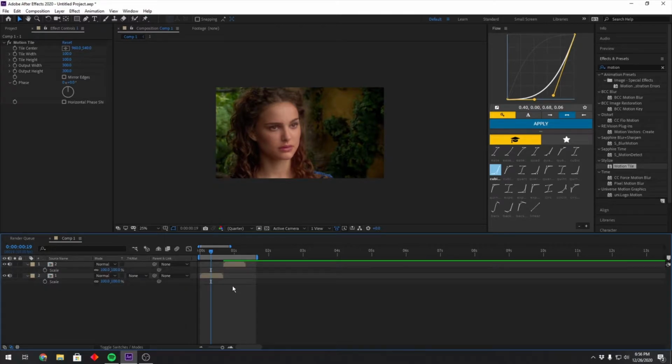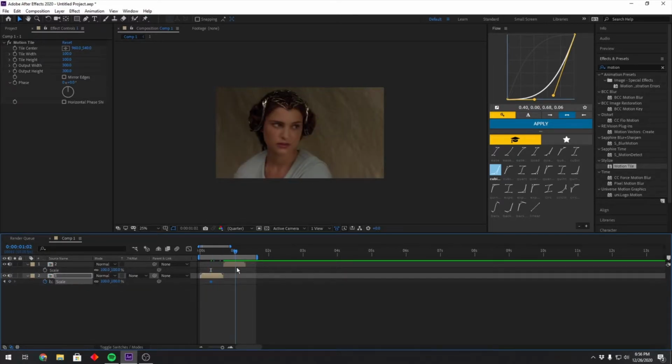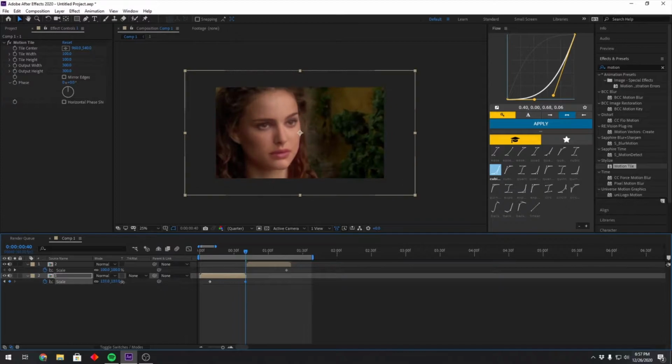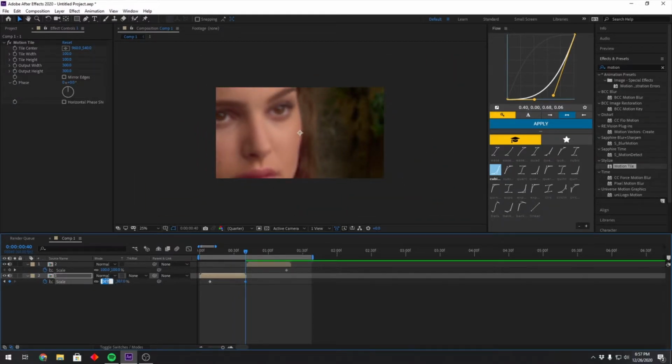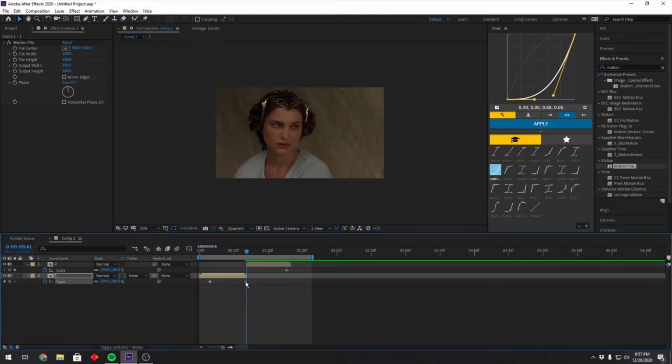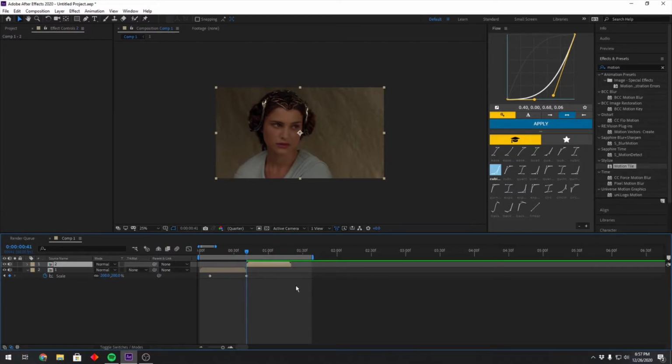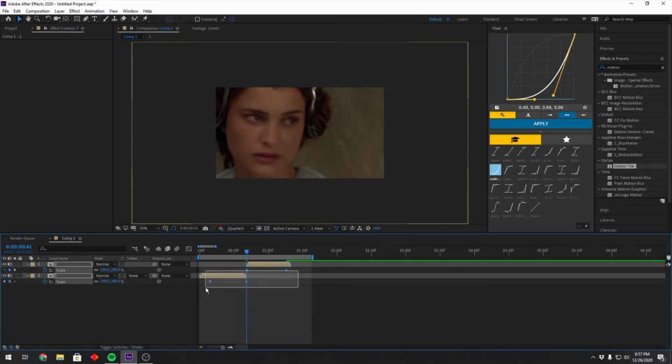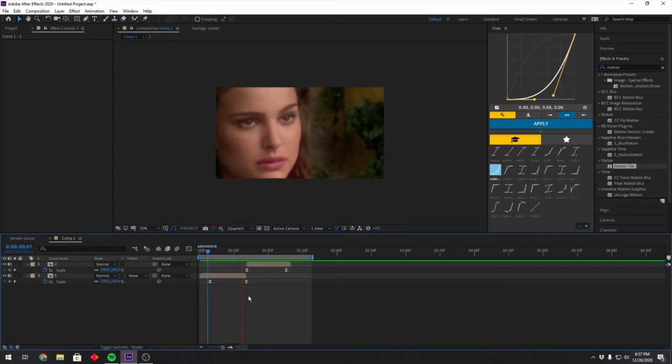So you're gonna want to hit S. You're gonna want to keyframe both of these. Move the keyframe to the end, bring this forward. So we're gonna do a zoom in and then zoom out. So for here, what I usually do is I zoom in till I think it's good. I usually go for like 150 to 200. For this, we could go to 200. And then for this as well, since we're doing zoom in, zoom out, we're going to be doing the same values. So you highlight all your key points, click F9, or you can right click and then do easy ease. So this is what it's going to look like.